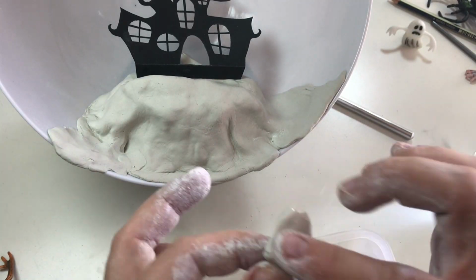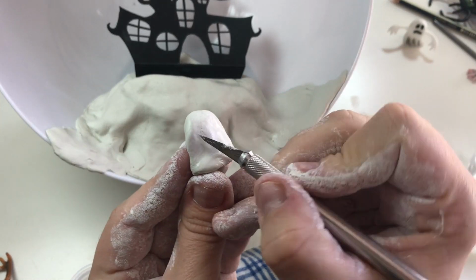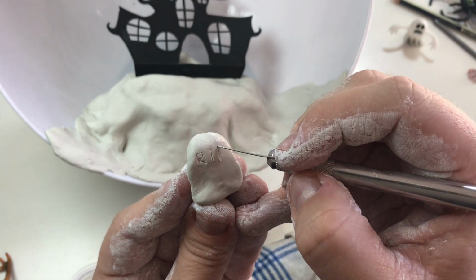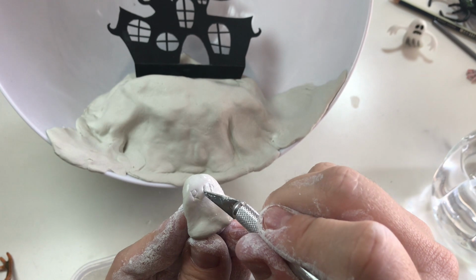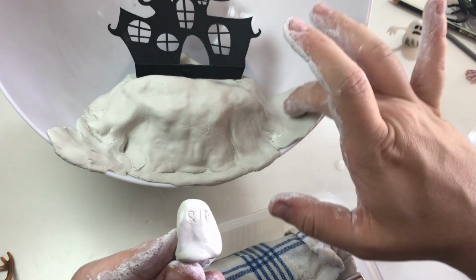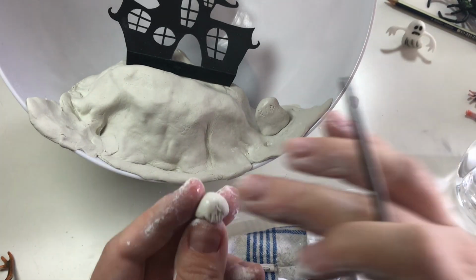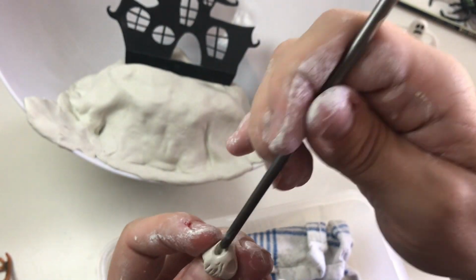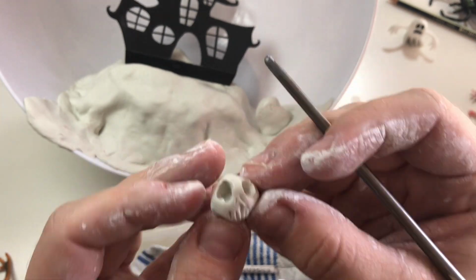Then onto one of the requirements of the challenge, a tombstone. So that's just what I'm sculpting here. I'm putting some RIP inside the stone. And a little skull to sit next to it. You've probably seen me make one of these in one of my previous videos.